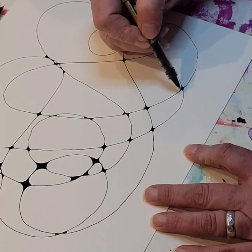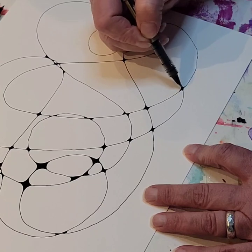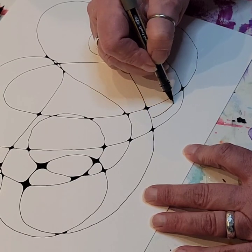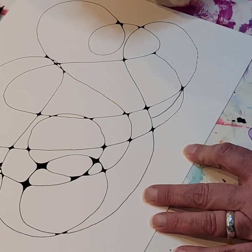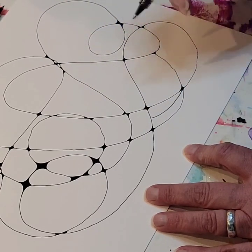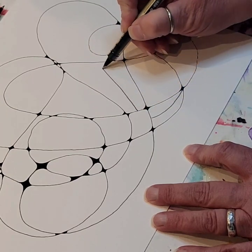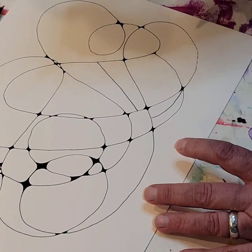I'm going to take the first section I'm doing it in and I'm going to split it in half. Since this one comes down to a point, I'll start kind of at the halfway spot and just bring it down to that point. If yours doesn't come down to a point — maybe yours is more like this shape — you could do the same thing, just half and half approximately. It doesn't have to be exact.